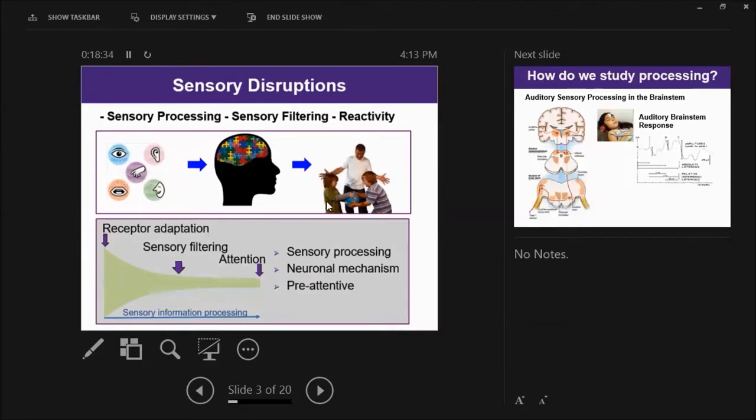There's receptor adaptation, as I mentioned. Constant or repetitive stimulation will lead some of our sensory receptors to adapt. They become non-responsive, or they respond to a lower level. And then at the very other end of the sensory processing pathways, there's attention, where we can voluntarily focus our attention on something and try to ignore the rest. But a lot of sensory information is filtered in between. Along the sensory processing pathways, there are built-in neural mechanisms that filter out and gate sensory information, so that only the important stuff will actually use our valuable resources in our brain and go all the way up to the cortex, where it will then be perceived.